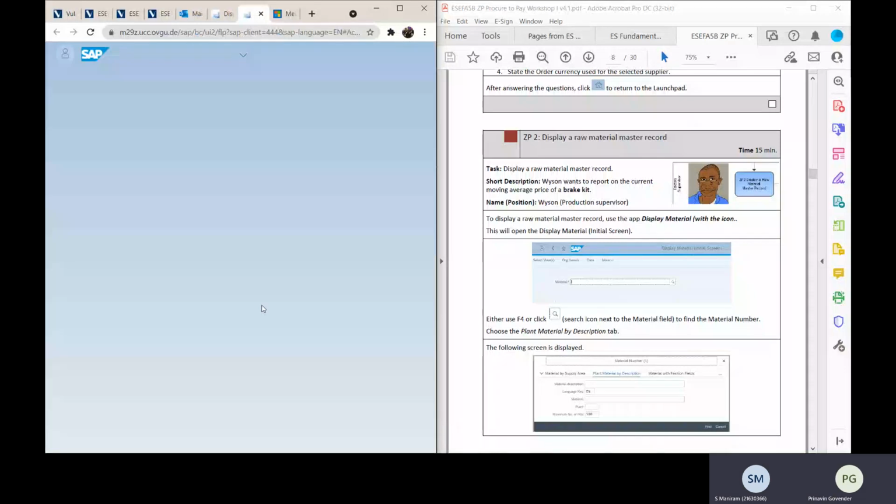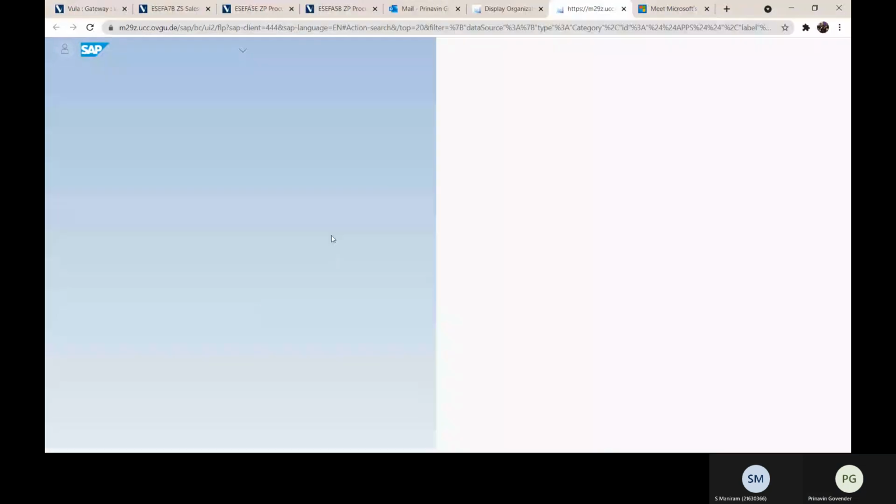Right. So let's do this. We'll do this exercise and then we'll call it tonight, right? As long as you get the grips of how you navigate in SAP S4HANA. Yes, sir. It's taking some time. What's the matter? Okay, there we go. It's my network. My network is slow.